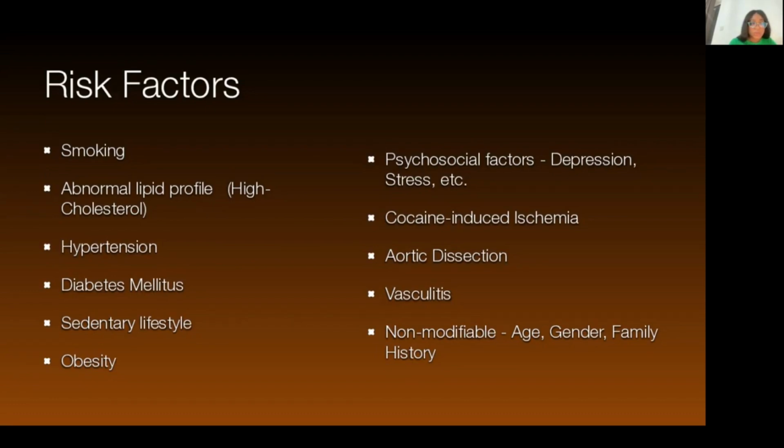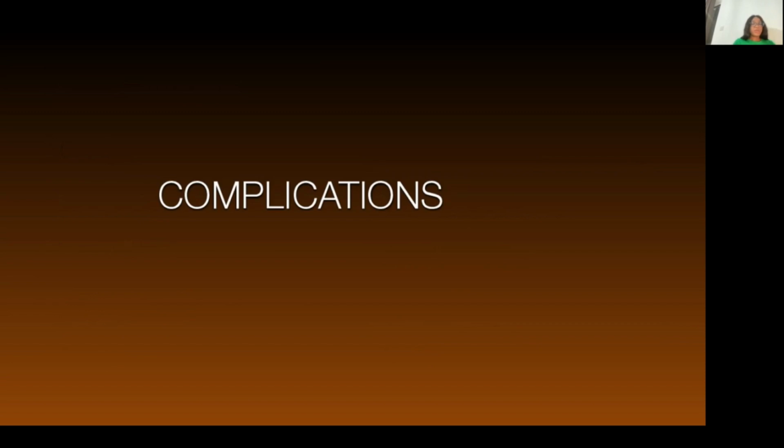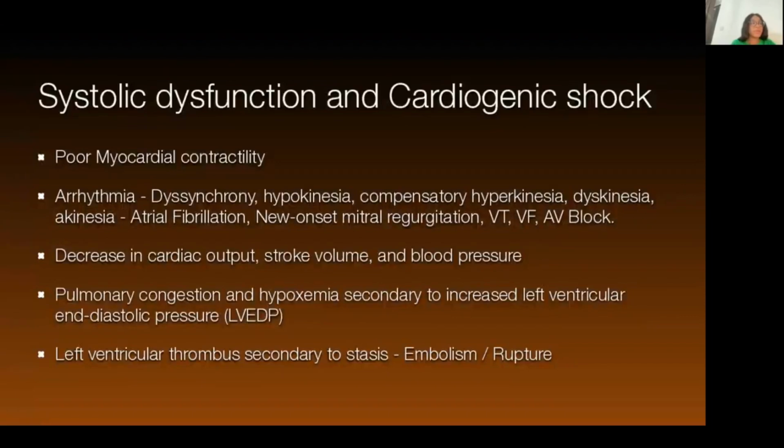So let's just move on to complications. Myocardial infarction can impair diastolic and systolic function. You have an ischemic segment, which means that a part of the heart is not functional, and that leads to poor myocardial contractility. The heart will be unable to contract as effectively as it used to, which results in a decrease in the cardiac output, a reduction in the stroke volume, and a reduction in the blood pressure as well.